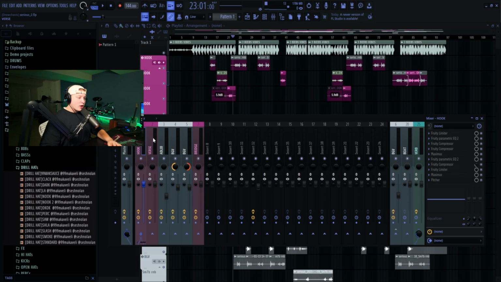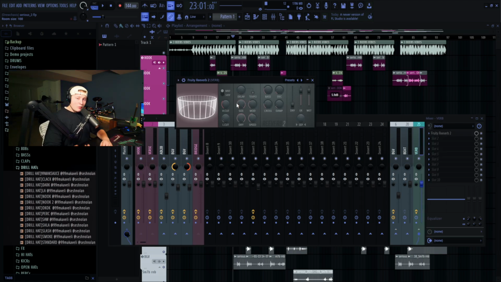All right, now we're going to go into the final things we have with the vocal, which is the reverb. With this, it's going to be all the same reverb settings as we did on the ad-lib, except we're changing the delay to 20 milliseconds and then the decay to 2.9 seconds. But everything else should still be the same.